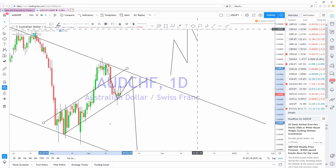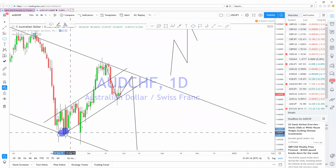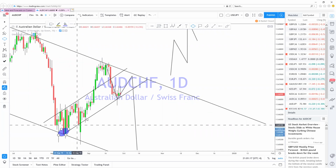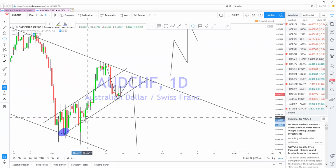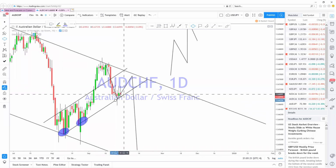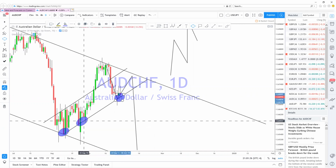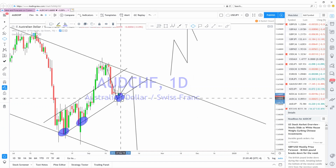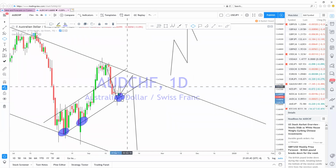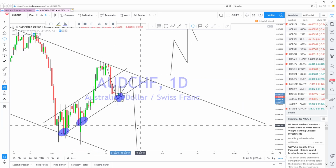uptrend that I'm seeing with these multiple rejections. Guys, I don't know what it is, but every chart that we're going to tonight has this same exact look to it. Am I the only one seeing that right now? This is crazy. So look, rejection. This has to be an area of support. So honestly, what am I looking for? I'm looking for this to pull back, maybe come back up here somewhere in this area, somewhere around here, and potentially drop, honestly.